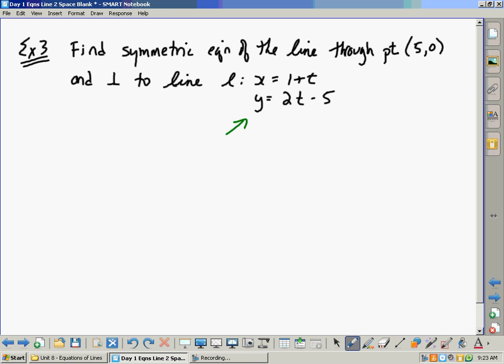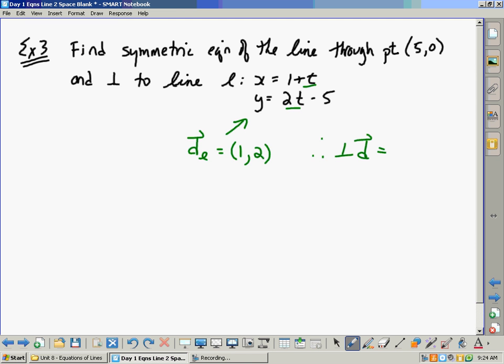So looking at this, I'm going to call it D with a little subscript L for the line. It's in parametric form. What's the direction vector of this one? 1, 2. Again, looking at the coefficients on your scalar multiples, your t's or your k's or whatever. Okay, so it's 1, 2. Now, my direction vector isn't 1, 2. My direction vector is perpendicular. So how do I find a perpendicular direction vector?